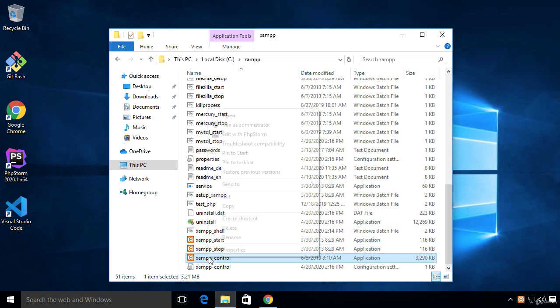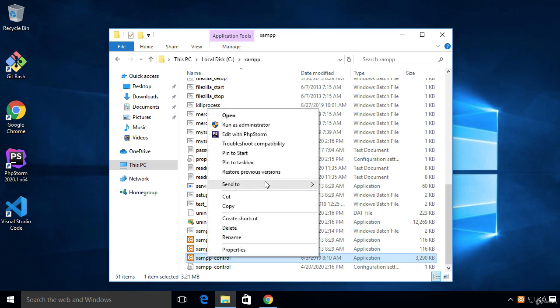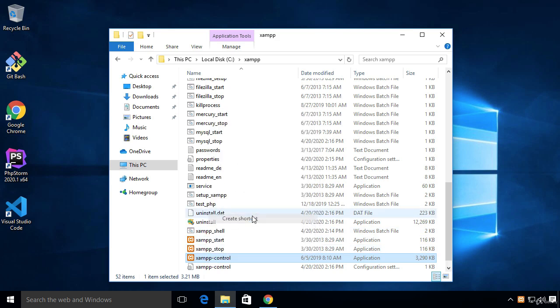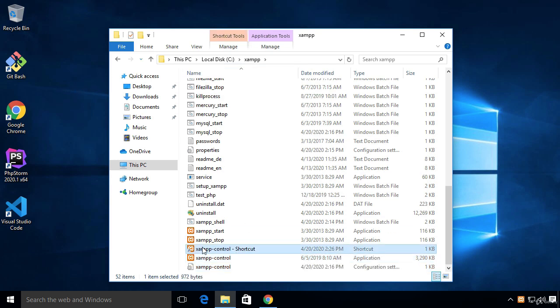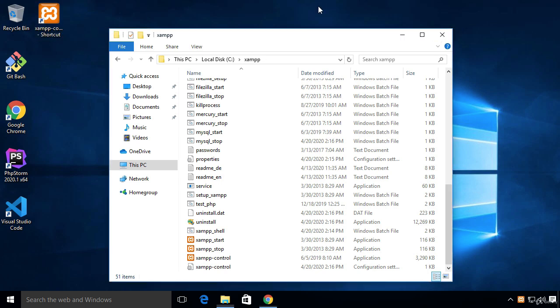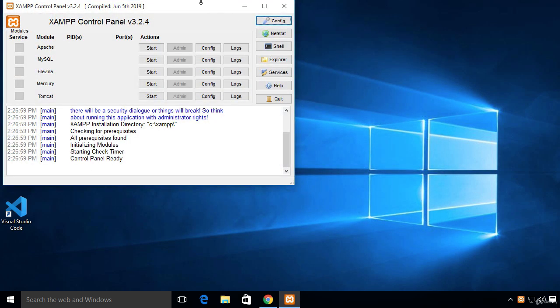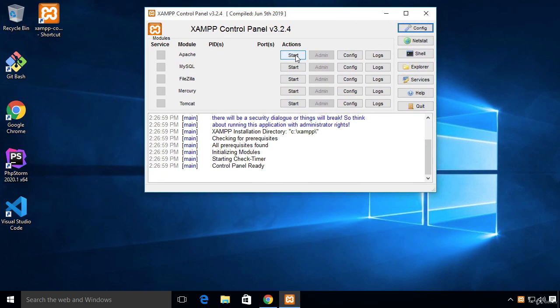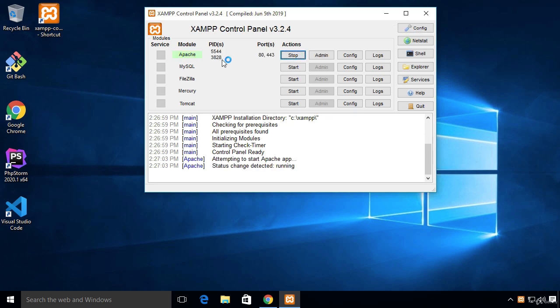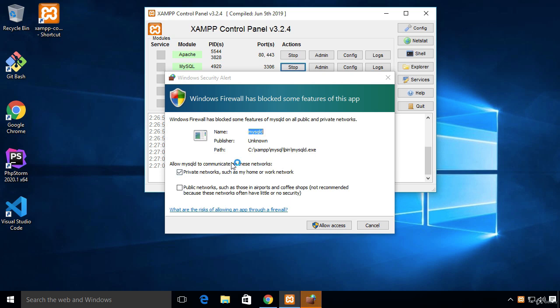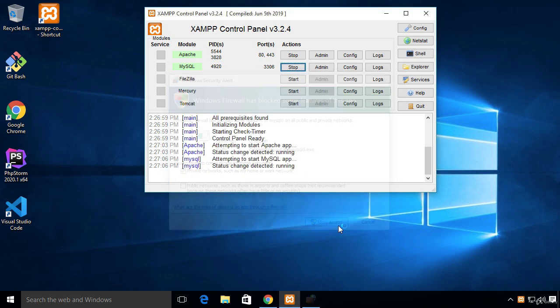But let's go ahead and right click on it, and I'm going to create a shortcut. Let's see if create shortcut. It should be somewhere on my desktop, right? Oh, right here. So I'm just gonna drop it in there so that way I can launch it from there anytime I want. Now, some of you are gonna have some of these problems here starting Apache. I'm gonna start it, and mine is going to start, and MySQL is going to start as well. I'm gonna click allow access.